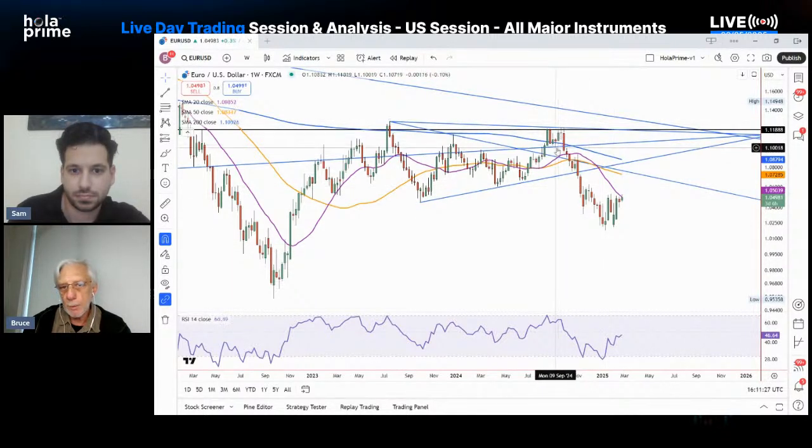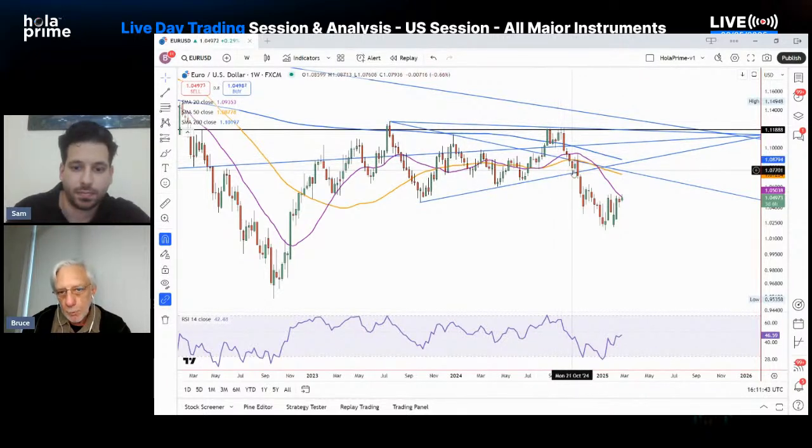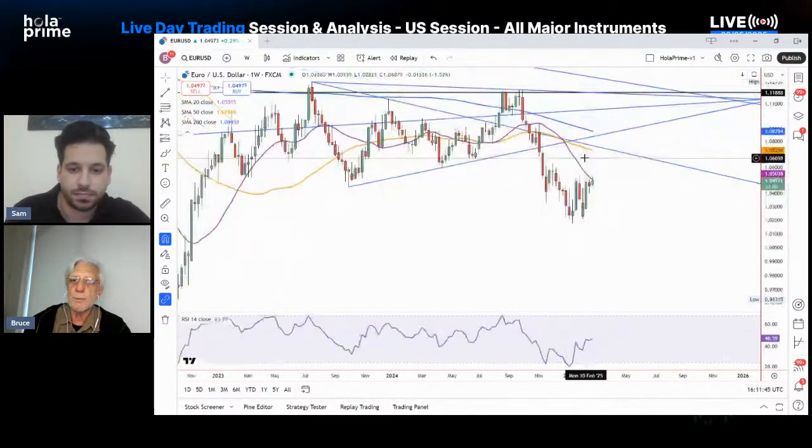Also, you can see here that when we broke this double top, one top, two top, one high, two high, here's the neckline in between here. We broke through it there and then broke through potential support of the 20 moving average, broke through potential support of the 50 moving average. And then what happened? It reversed back up and tested prior support as resistance.